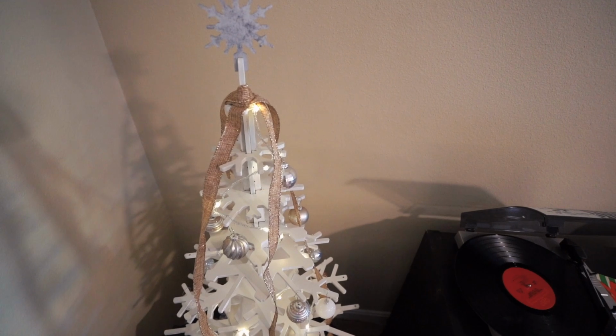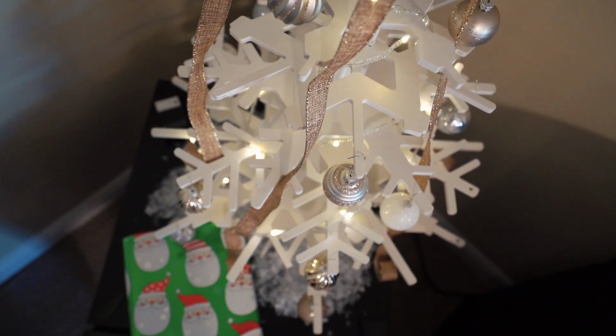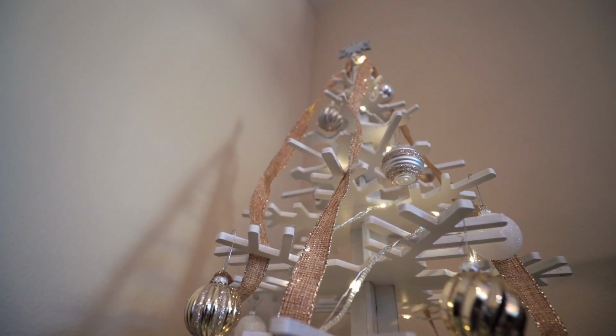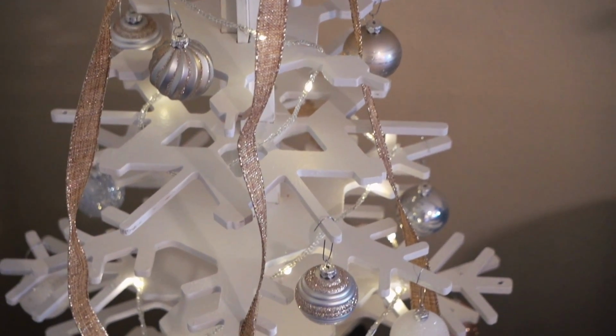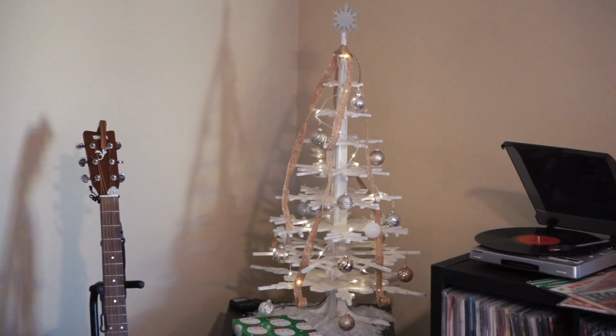I typically don't get around to buying a tree. Time slips away from me, and before I know it, it's already Christmas. But this year, I was set on it. I was going to put up a tree. The thing I like about this wooden version is I can reuse it year after year. And when I'm not using it, it can flat pack away.